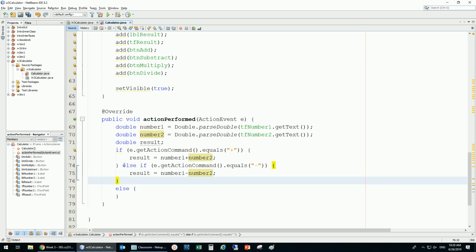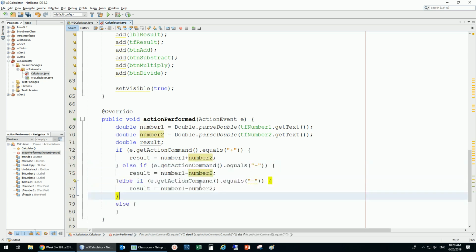And another else if, for multiplication, then I'm going to multiply them. And for the last one, I don't need to put an if, because I know if it's not a plus, not a minus, not a multiplication, it is obviously division.